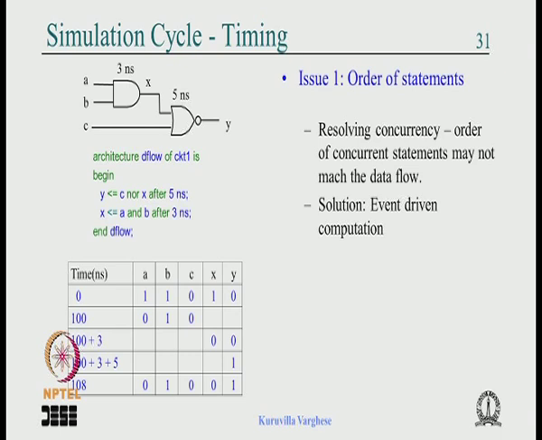Whenever there is an event, look at the right hand side, compute those statements which have an event, assign the output, order the events sequentially properly, and then when every computation at the particular simulation time stabilizes, go to the next event, next simulation time, and keep computing. That is the basic idea. So with that I try to complete today's lecture.